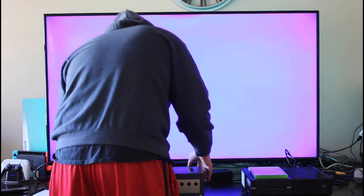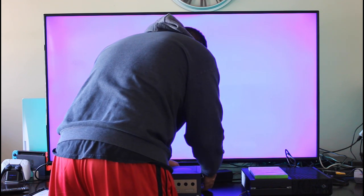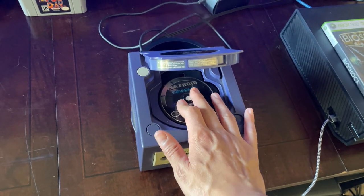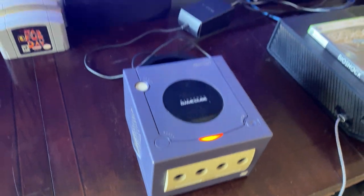I bought this GameCube quite some time ago and I've been meaning to get around to fixing it, but because of adulting, I have not been able to. There is no audio, no video, the disc isn't spinning, and the laser isn't reading the discs. Spoiler alert, I was not able to fix this GameCube in this video, but that doesn't mean that I'm not going to fix it. I'm going to make this into a fun series.